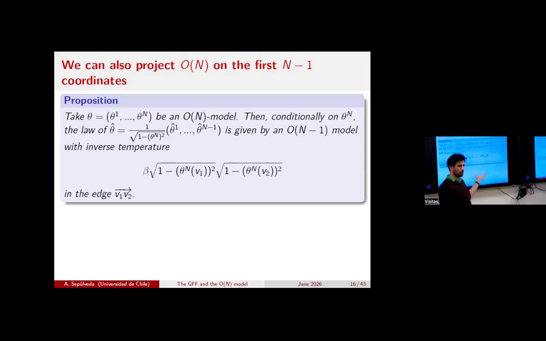If you go from the spin-O(N) model, if you know the projection on one coordinate, let's say the C coordinate, you are in a sphere, then you have something that lives in S^(n-2). So you take out one. If you properly renormalize it, you also get a spin-O(N) model. And here the temperature, how it goes, the higher you are, the closer you are to the top, the less your spin matters.